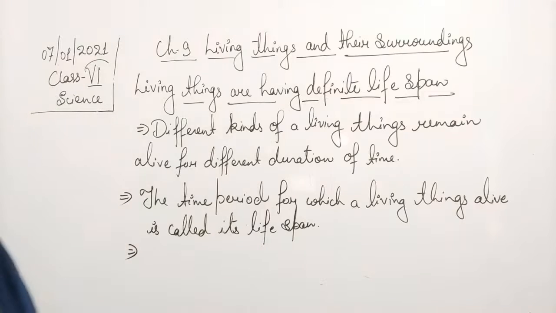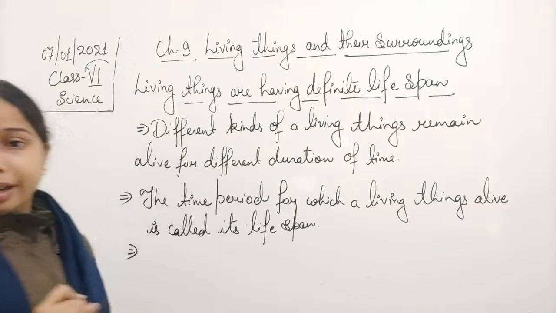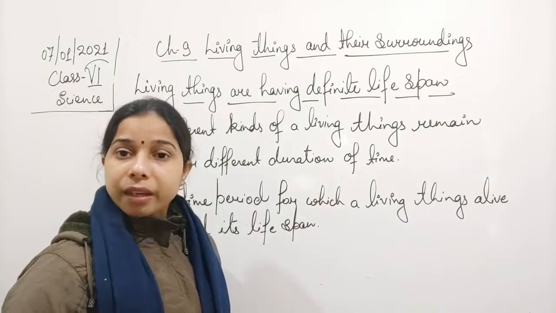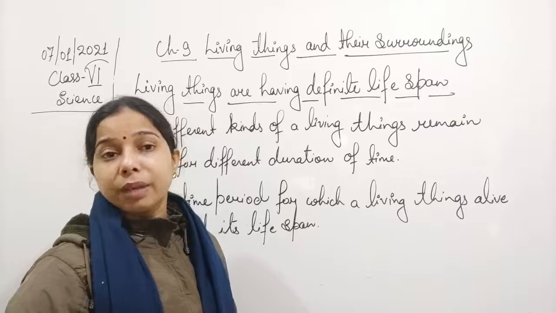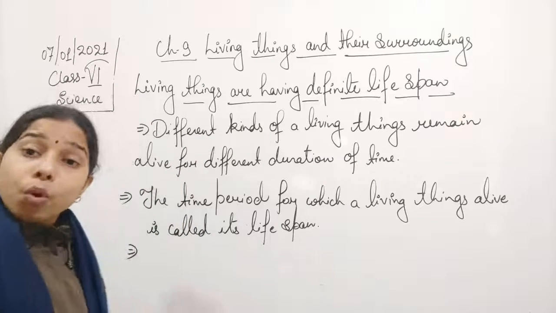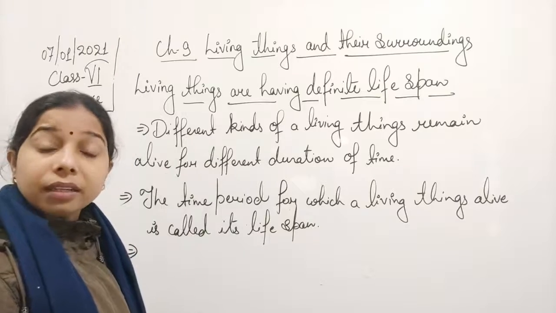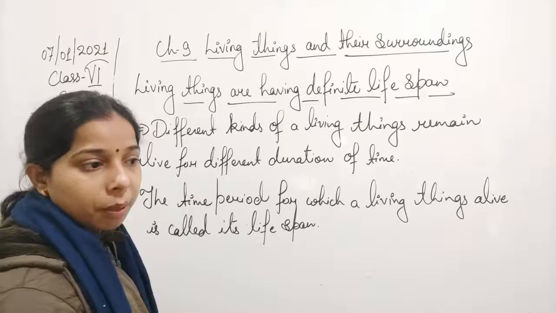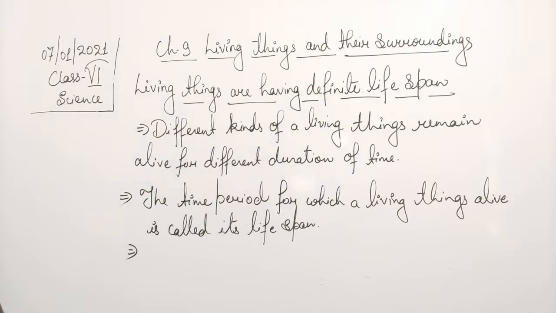Now, if we talk about it, every living organism has a definite lifespan. If we talk about a man, the average lifespan of a man is 60 to 80 years. Although it varies, where some may have a very short lifespan, and some may have a longer lifespan. It means they can be 100 or more, but this happens in rare cases. But the average, which mostly happens with human beings in most of the cases, is 60 to 80 years. So we can write it.